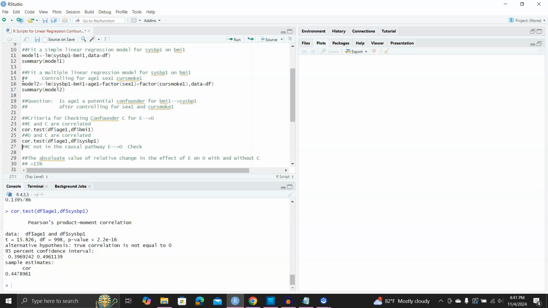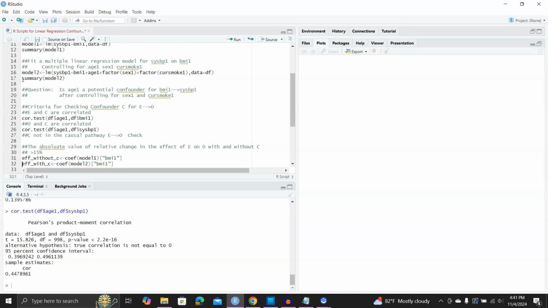The third criterion is that C cannot be in the causal pathway from E to O. And we know age is definitely not in the causal pathway. BMI doesn't change age, then change blood pressure, right? So that is also true.